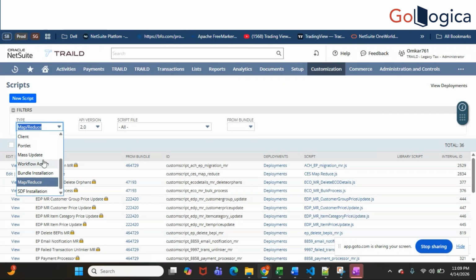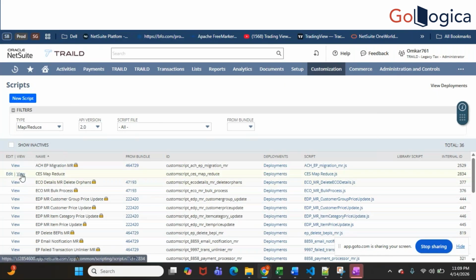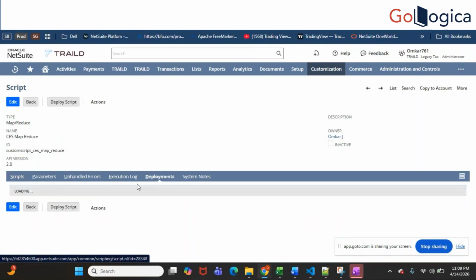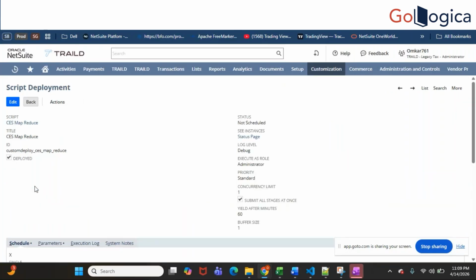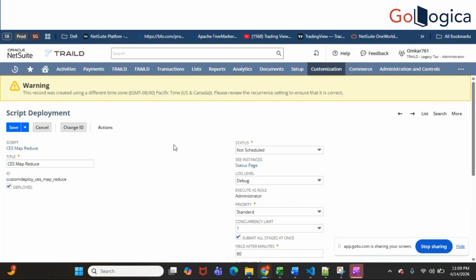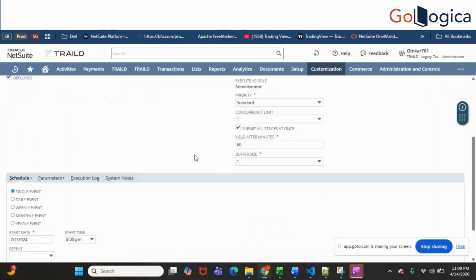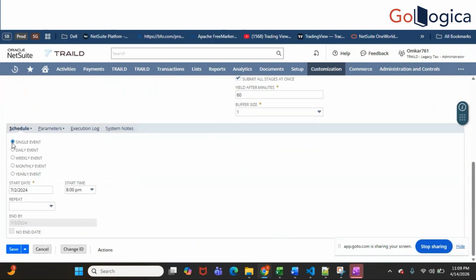ओके, जब ये scripts में जाते हो आप, तो say for example मैं अभी एक script record पे जा रहा हूँ, ठीक है, यहाँ पर deployments में जाऊंगा, तो यहाँ deployments में होता है available, ये यहाँ नीचे। So I edit it first, you would set the status to scheduled, okay, and then when you come down, how would you want it to be?